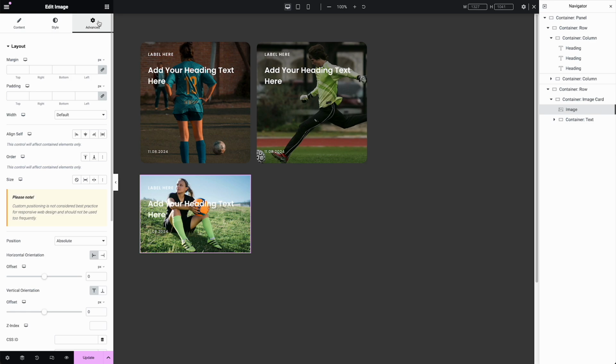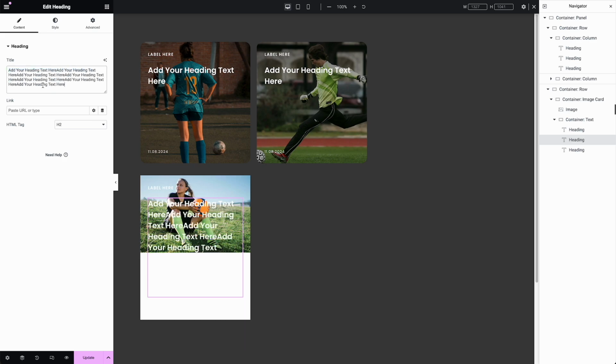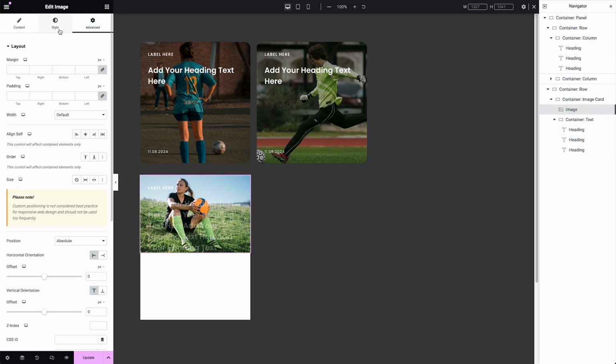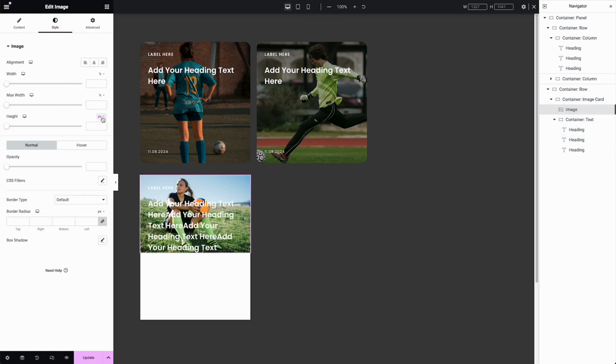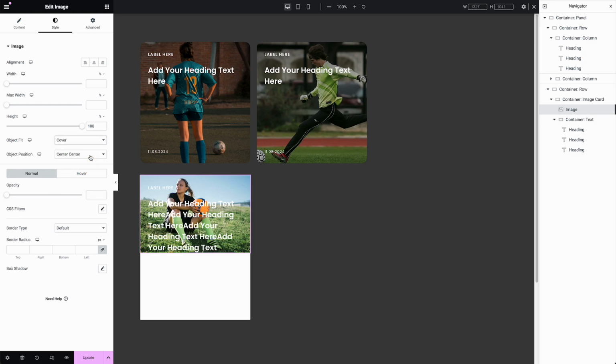But we need to make sure the image is always the height of the full card, because if I have a lot of text, let's say this heading was much longer, I'll show you. Paste, paste, paste. Look at that. The image isn't going to grow. Now I can click on the image and go style, hey, make this 100%. So I go to percent, I type 100, nothing. Doesn't work. Well, what do we need to do? Because normally I could just say make it 100% high and set it to cover so it doesn't warp.